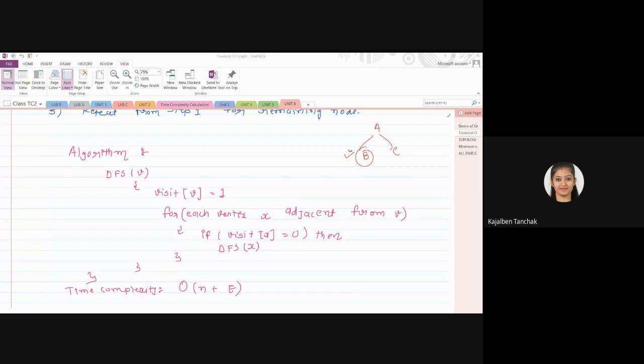We will start by printing a prompt asking the user to enter the number of vertices. We will store it at the address of n. Then we will ask the user to enter the adjacency matrix. i equals 0 to n and j equals 0 to n. You will ask the user to store the adjacency matrix. Then all the nodes are initialized to 0. Visited[i] equals 0.